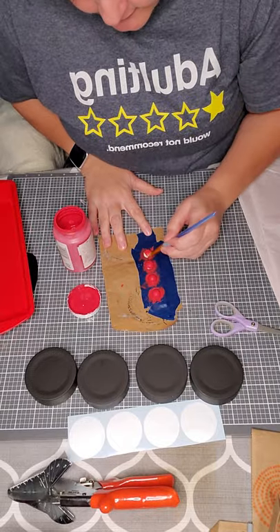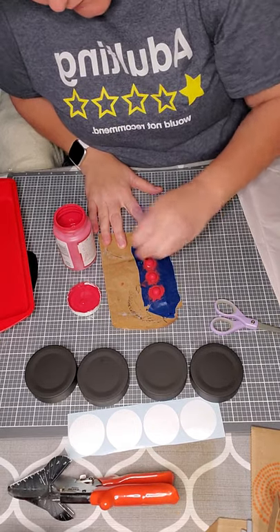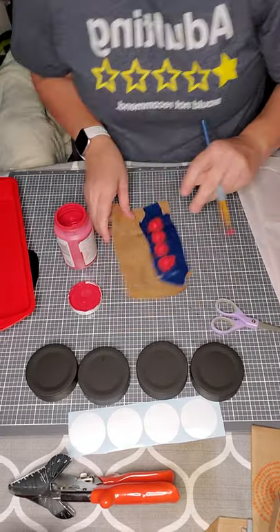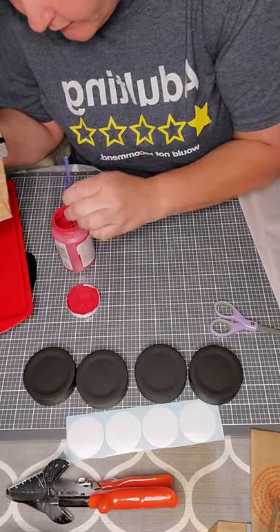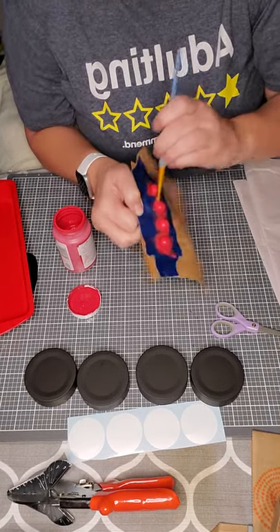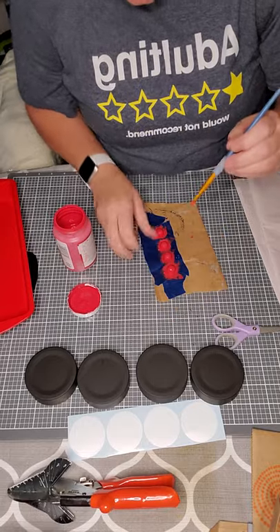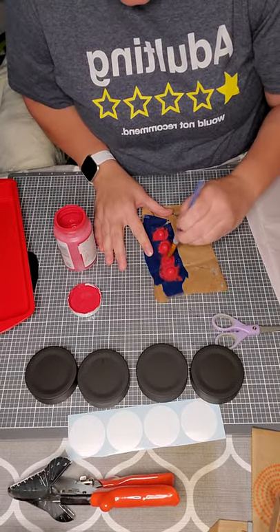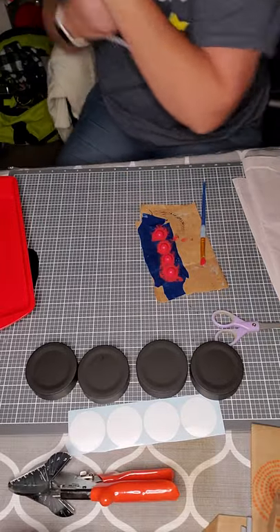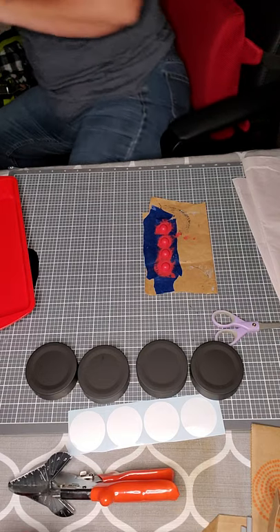Let's finish painting these beads. You want to make sure to really get down there to get the whole thing. You can pick it up and look - I missed a spot right there. Another good reason to do this is you can move it around and see if you got the whole thing, making sure you're getting all of the sides. These only take one coat so it's good to go - just doing a quick brush over to make sure I got all the pieces.